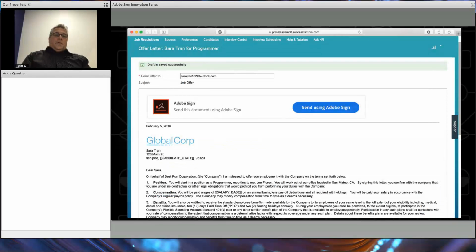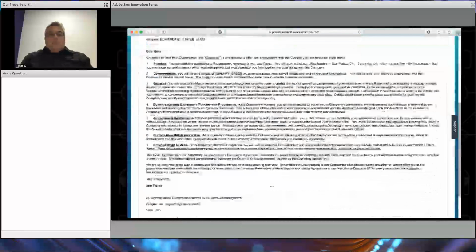And now SuccessFactors applies all the data, all the employee data, their name, address, location, their state that they're in. It should have been in there. And you'll see also that we have this banner now at the top. Now this is a banner that's provided by Adobe, is provided by the integration, and we have branding here. You can include your own branding in there, change it to whatever you like. But this is what's going to start the transaction between the offer letter and Adobe Sign.